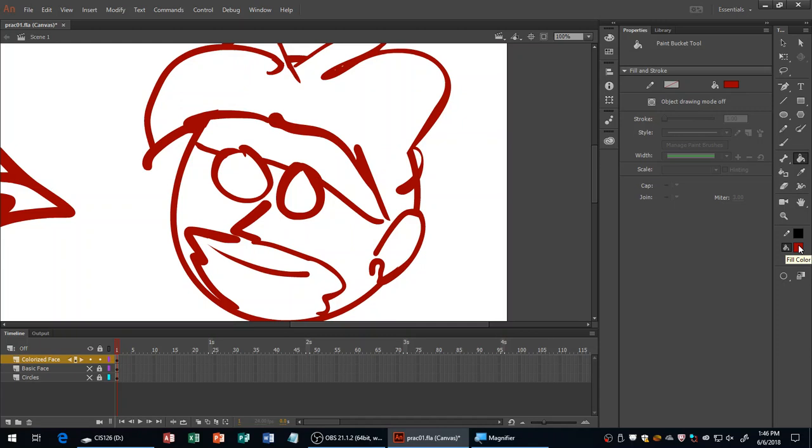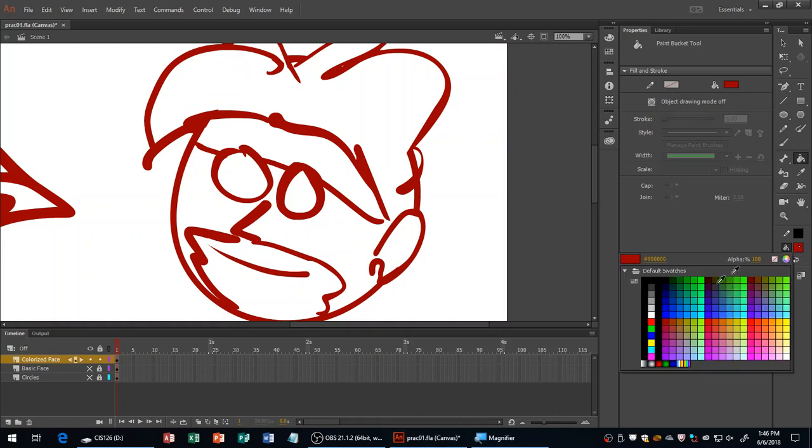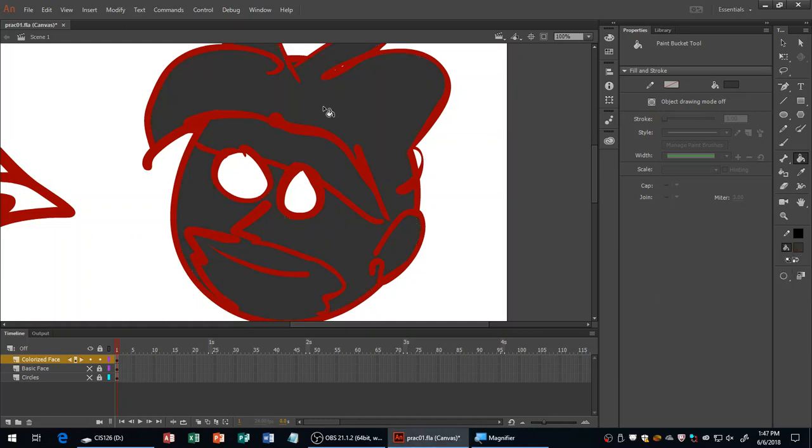And so with the paint bucket, I'm going to select the color. So I'm going to color my hair first. I'm going to select the fill color. I'm going to fill into an area. I'm going to fill black or gray or whatever. So I'm going to select a color and then click it to fill in that shape. Fill in a color. So that's easy. I use the paint bucket. I select my color and I drop it in.